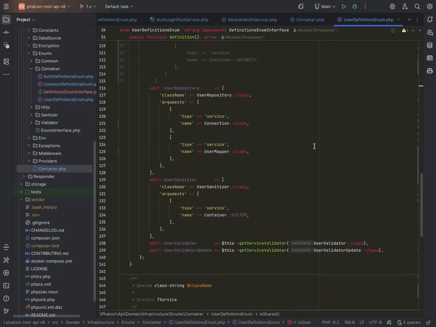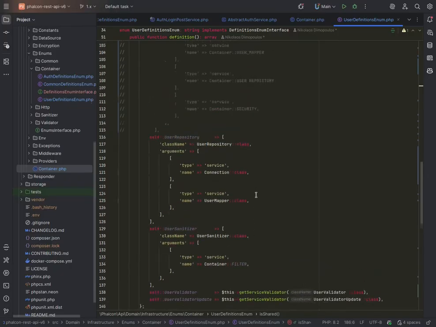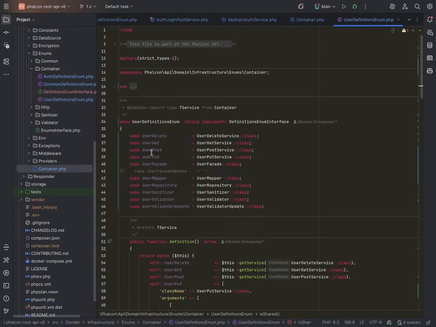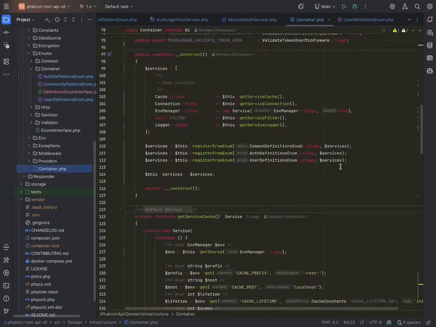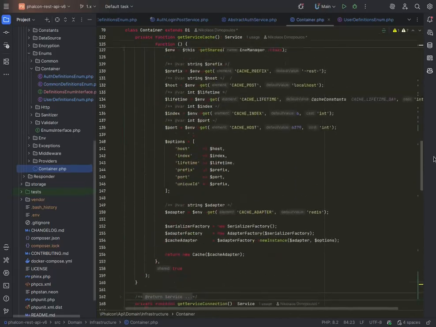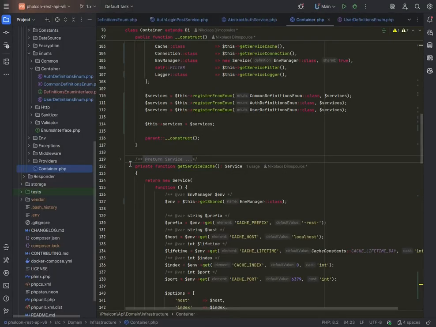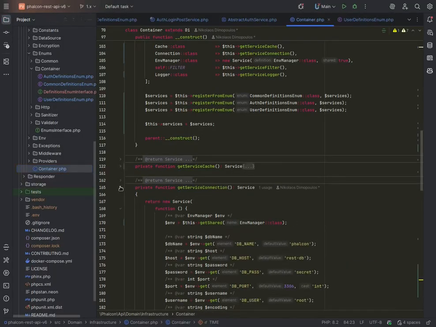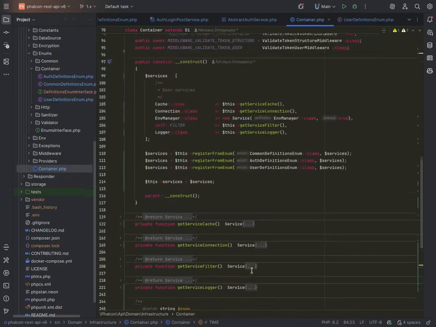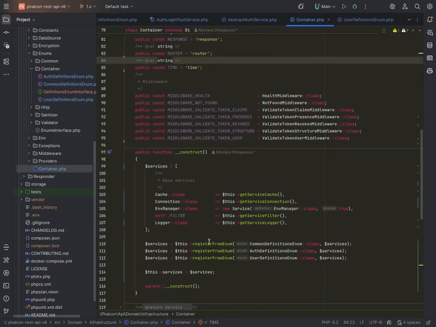and we can definitely call everything that we want by using this enumeration and the refactoring that we did. So our container became 250 lines of code. And most of it is just the registrations of the cache and the connection and so on and so forth and the logger. So these 3 lines actually do a lot of work for us.